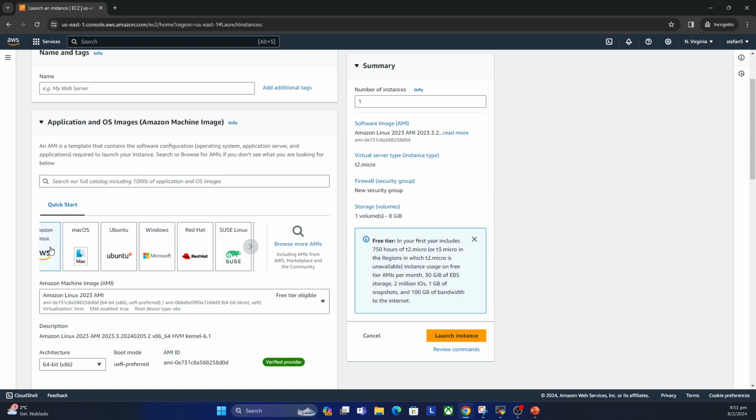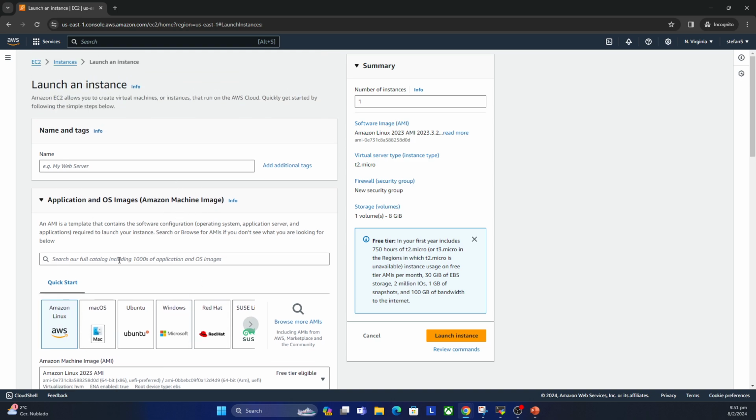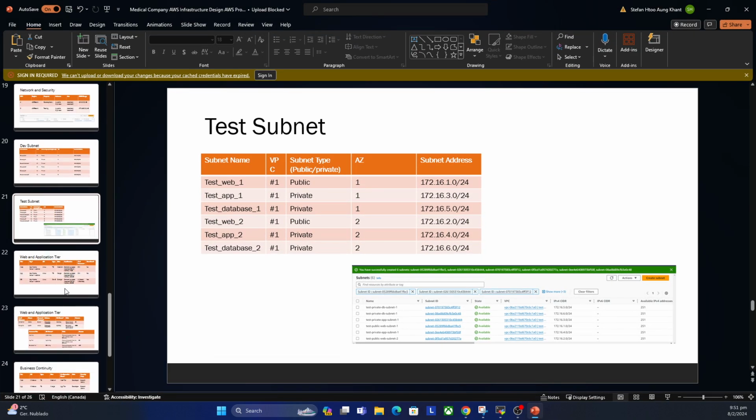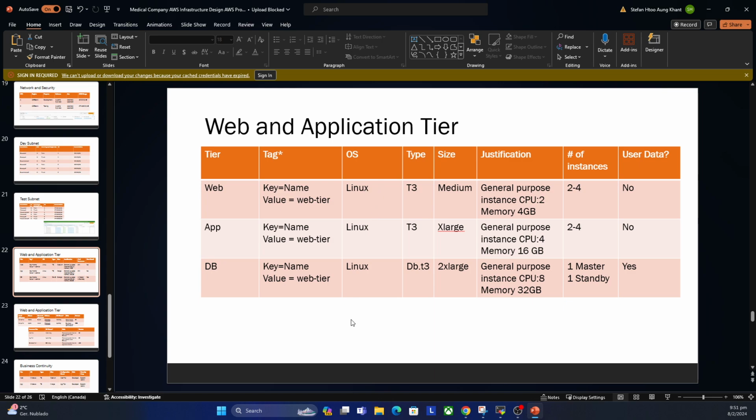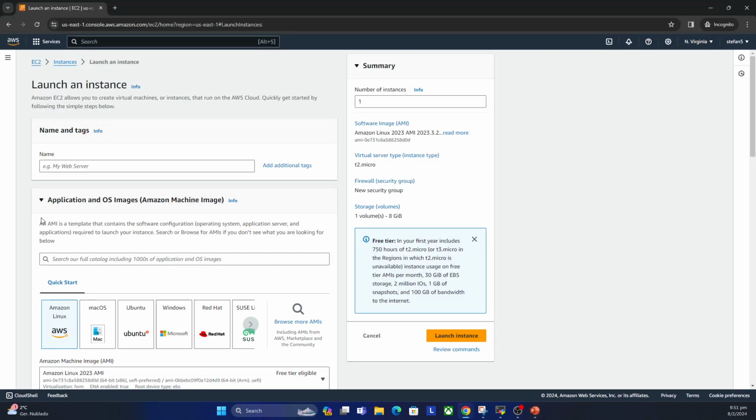We can create either, but for me in this lab, I'm gonna use the Linux operating system for all web apps and the database. So I'm gonna show it with Amazon Linux.